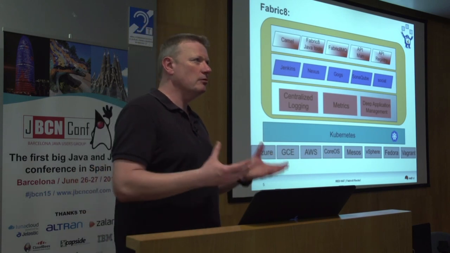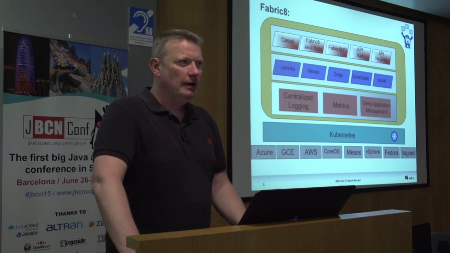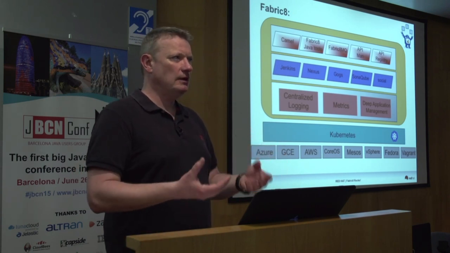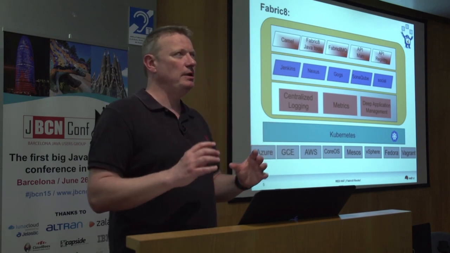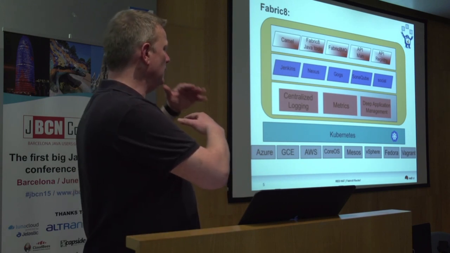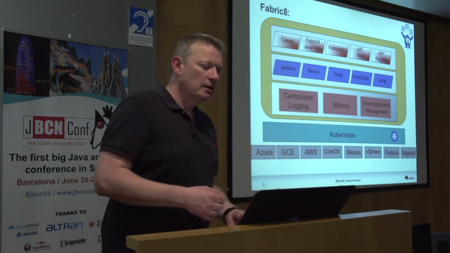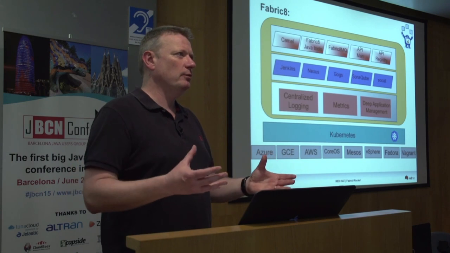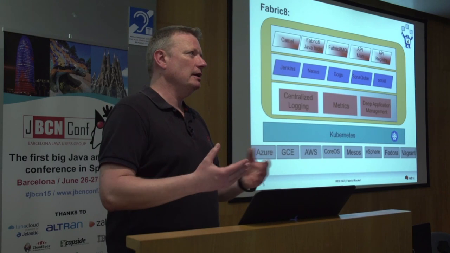So if you're developing microservices and you want to deploy them onto a cloud environment, actually the best thing to do is to have that automated. So when you're testing, you're developing, moving stuff into production, it's important to have the right tools in place to make that really easy to do. And then the top layer is IPaaS, Integration Platform as a Service. This is a term which is coined by Gartner. And it really describes an integration platform and the components of it for integration in cloud environments.